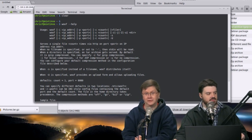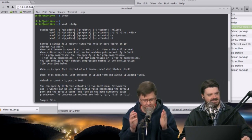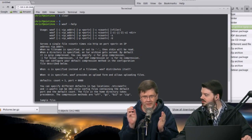Oh, that's freaking great. So you can say, let me understand this. Basically you do the woofs and you end up with a URL, you give that to the client, they click this, and it will install woof from that URL. Is that how that works? Yeah, it'll download the binary form. Hello, that's simple. Yes.